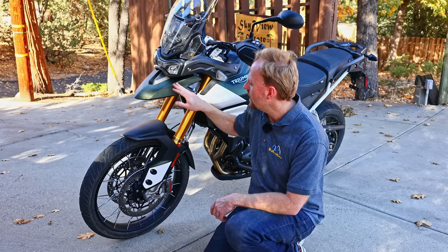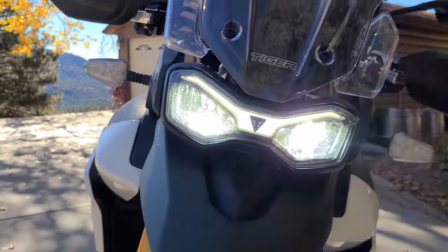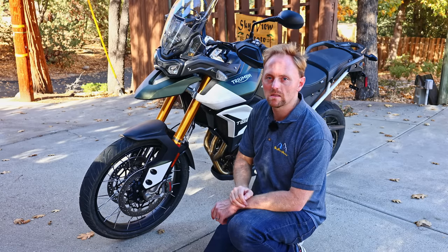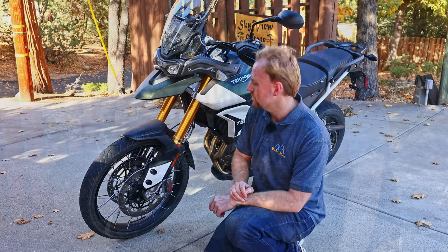Moving up here, looking at the headlight, you've also got this beak here in the front. The headlight is LED, high and low beam. The turn signals are also LED, which is very, very nice. Then you've got the plastic handguards, which are really just for cosmetics or blocking wind, but if you're gonna go off-road, you're gonna need to replace those with a metal handguard.